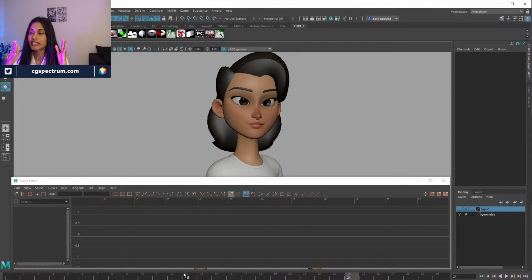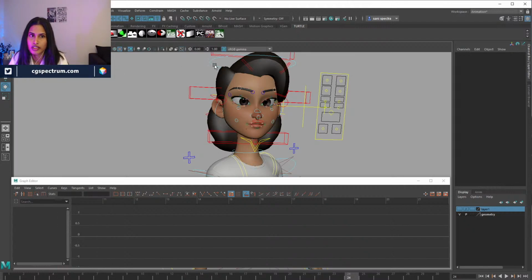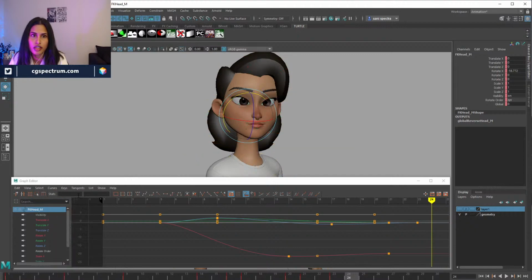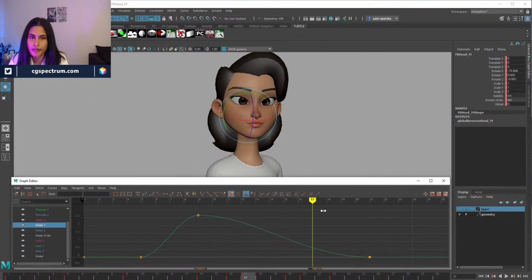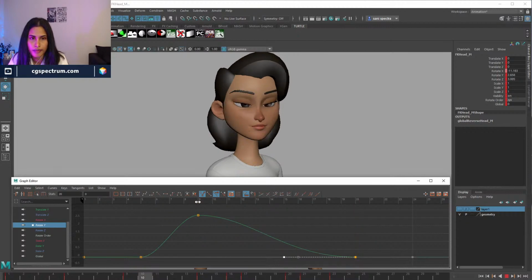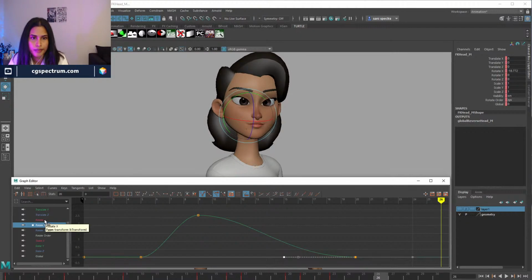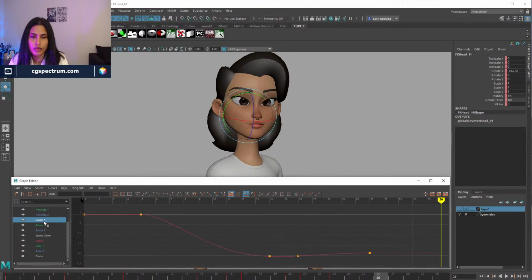You can just go to that specific curve and move it. So you have a lot more control. So now I select my head and then I go to my RY and I see that it's overshooting too much. So I end that quicker. Then a little bit of R.